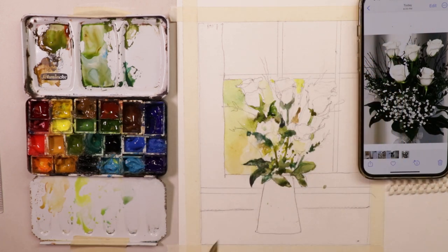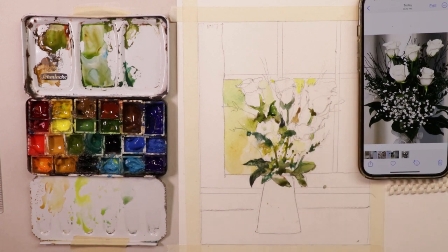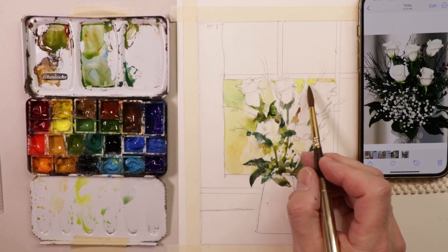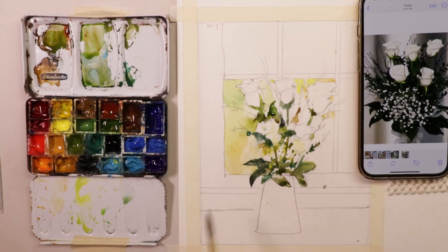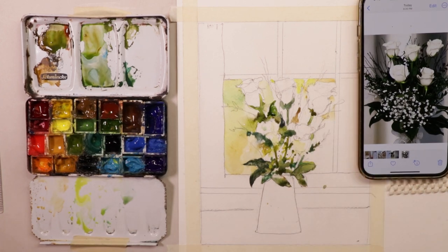change things, make things better for your painting by just getting creative and taking the liberty and saying, you know what, I'm going to change this. I'm going to make it look better for my painting. Then you make the change, you stick with it, and you'll notice, wow, it does look better. And if it doesn't look better, then you say, well, I'll try it differently the next time. But you will take your liberty as an artist and paint to make your painting look good. You try to make your painting look good first and foremost.